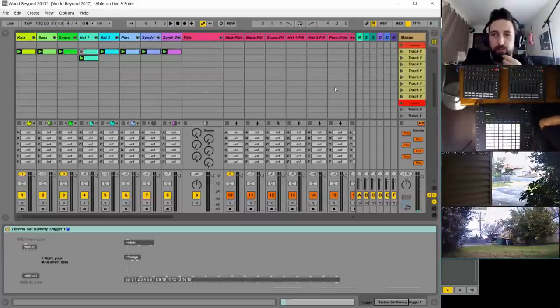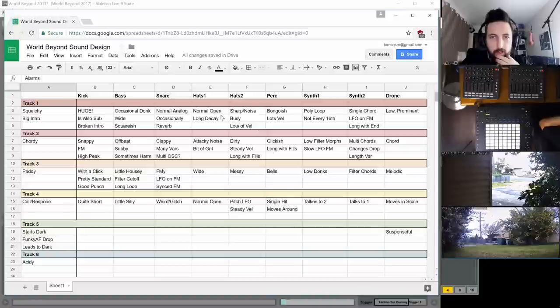Okay, very good. So let's move on to track number two here. Let's have a look at my little spreadsheet that I made. We don't need to pay attention to this anymore. That was kind of what we wanted. We haven't done the drone yet, but we had a single chord, we had a poly loop, we had bongo-ish. Yeah, we kind of stuck to that pretty well.